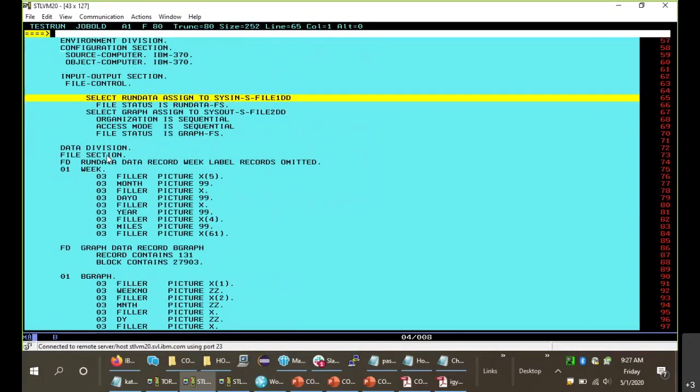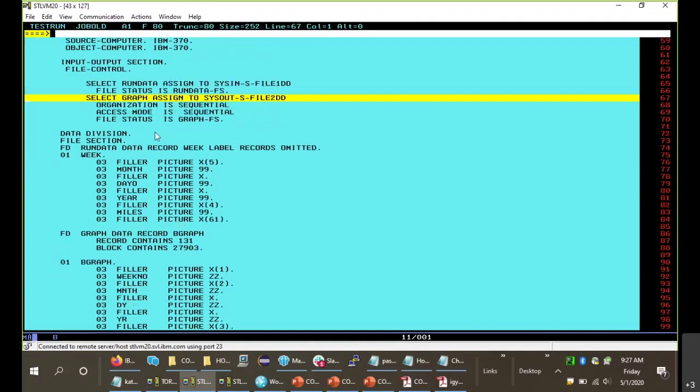So I'm connecting, in this case, a file called run data in my program, and I'm assigning that to a file or a DD outside of my program called sysin, file1dd. So the DD name, the data definition name, is file1dd for the run data. And then for the output file, I have file2dd, and I'm going to assign an internal name. The program is going to refer to the output file as graph.